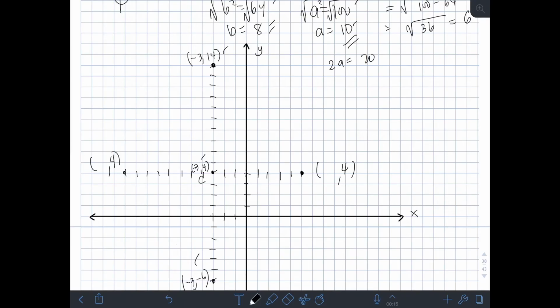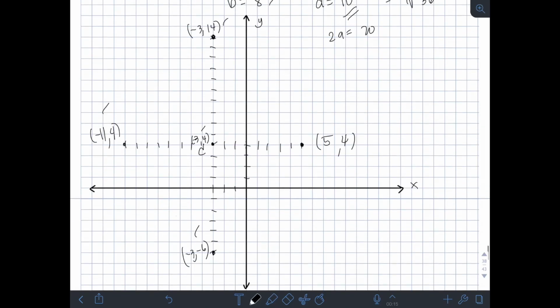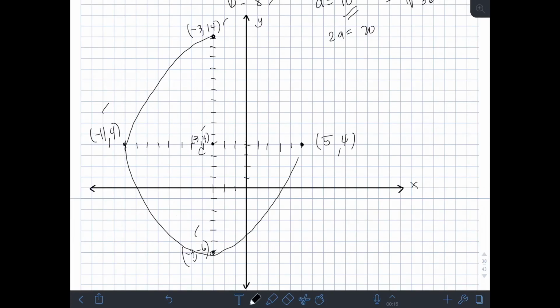So, from the center na negative 3 yung x-coordinate, dahil nagbilang tayo ng 8 units papunta sa kanan, mag-add lang tayo ng 8. So, negative 3 plus 8 is positive 5. So, 5, 4. And then, dito naman sa other endpoint, papunta sa kaliwa, so magsusubtract tayo ng 8 units. So, negative 3 minus 8 is negative 11. Okay? So, meron na tayong different endpoints. So, pwede na nating i-connect itong 4 na endpoints ng ellipse to have a rough sketch ng ating ellipse. So, approximate lang natin, pag-connectin natin. Yan, kunyari, ellipse na siya.